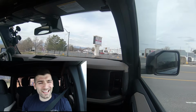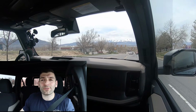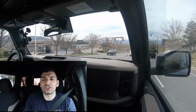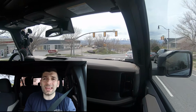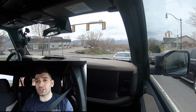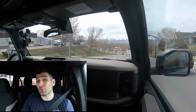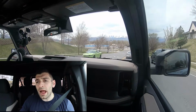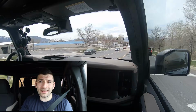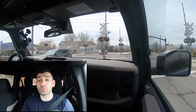And so I didn't really expect or need something to be quick because I have a Dodge Challenger Hellcat for that. This just needed to be a pretty reliable and peppy engine, enough for me to get from point A to point B and pass some people on the freeway. And my immediate impressions sitting in this car, of course, without the Sasquatch package, was that this engine was actually pretty quick. I never felt like it was underpowered. It was always very easy to pass people on the freeway, especially from that 40 to 70 mile an hour range. That is where this engine really shines.